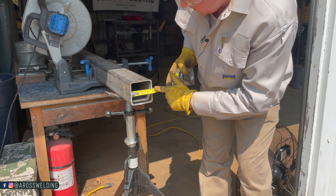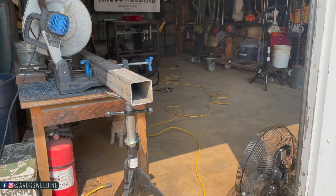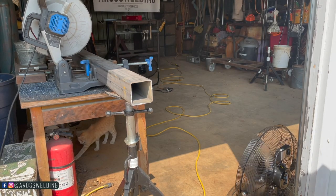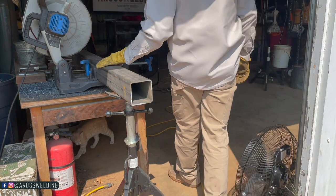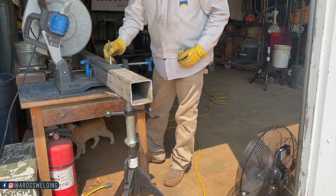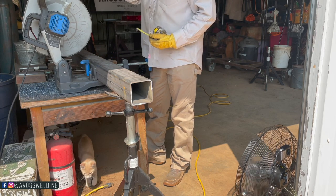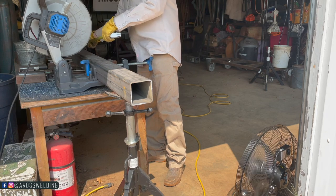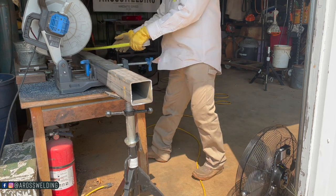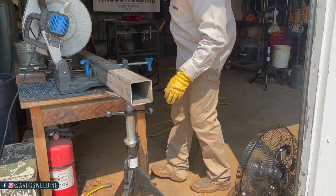So I'm gonna go with 3 3/4 square plate. While we're here, I'm gonna go ahead and cut this tubing. I've got my measurements. I'm gonna write that down real quick, 3 3/4, so I don't forget. Check my measurement, 26 inches. Look down here to make sure it's gonna cut fairly square.